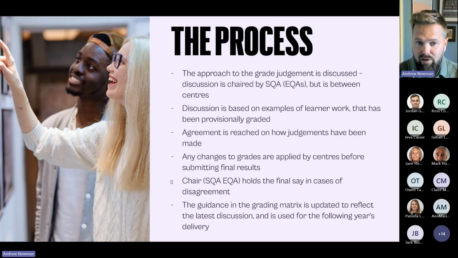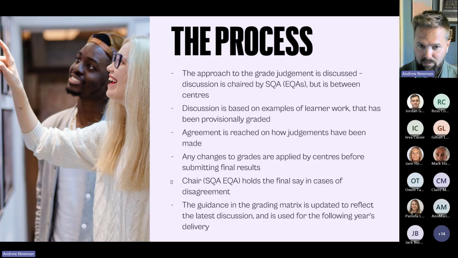At that event, the approach to the grade judgment would be discussed. So discussion would be chaired by SQA, normally EQAs at SQA, but the discussion will really take place between the centres, because in this case, the centres are the judges. They're the ones who've done the assessment, done the marking for these qualifications. So they're comparing how they've done that, discussing whether they agree on the national standard with the SQA EQA chairing that discussion.